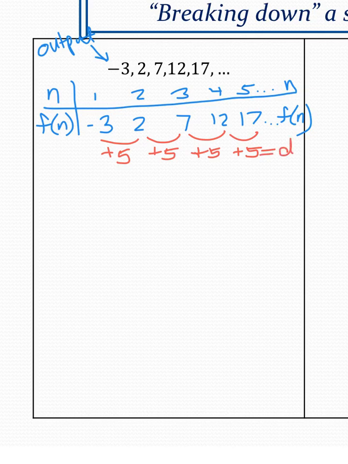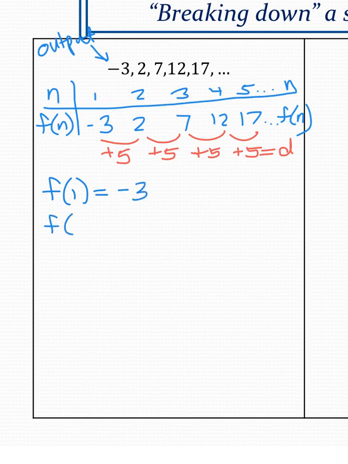So let's break down the numbers and see how the sequence comes together in its pieces and parts. From that, you can see how to build the formula for an arithmetic sequence. I don't believe in memorizing formulas. I want you to know where it comes from. So let's start with the very first number in the sequence. f of 1 is the first place number, and that is -3.